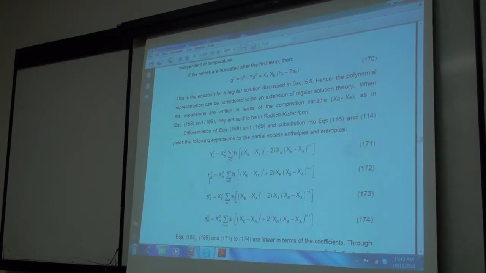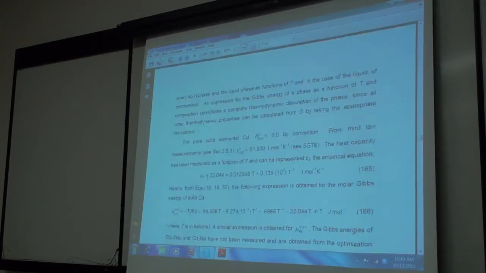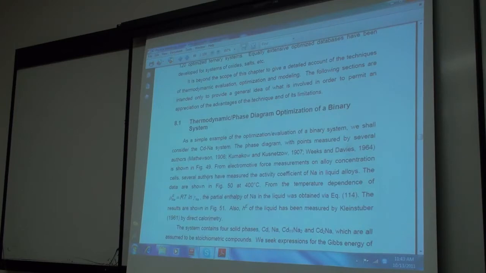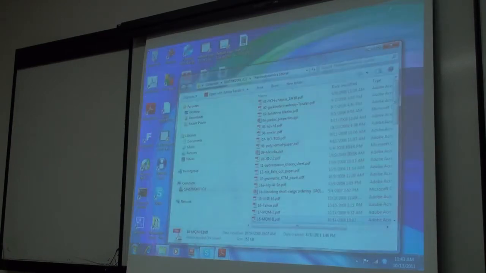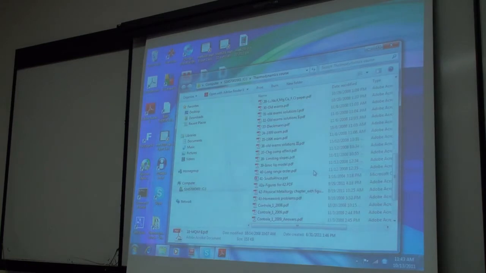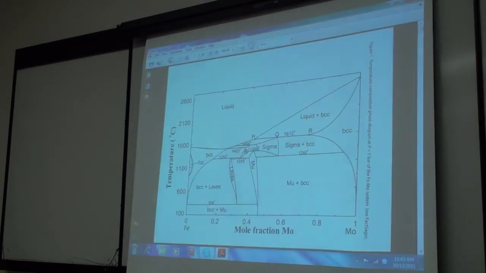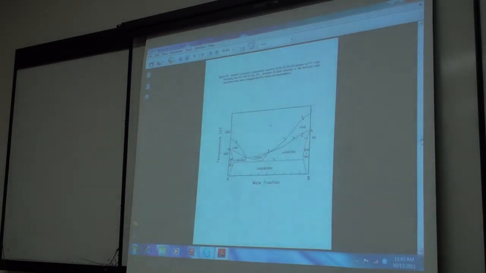All right, so I wanted to talk a little bit about optimization. I know that's what everybody's doing, and this is on page 89, section 8.1. I'll give an example of an optimization of a binary system. I know that you've all done optimizations, but let's just go through one here just for fun. I might show a few things you've got to think about. I'm not trying to teach you optimization in this course.